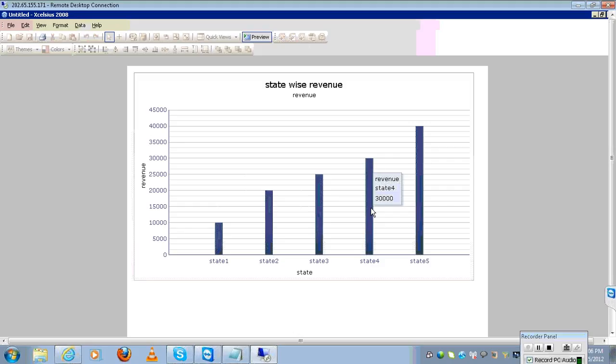I can send this directly in the SWF format. They can open it in Internet Explorer if they have the Flash Player. If they want to edit, they need the client software. Otherwise, for viewing purposes, no software is needed. If you have Internet Explorer, you can directly open this output. So that is the dashboard where we can visualize the data easily.